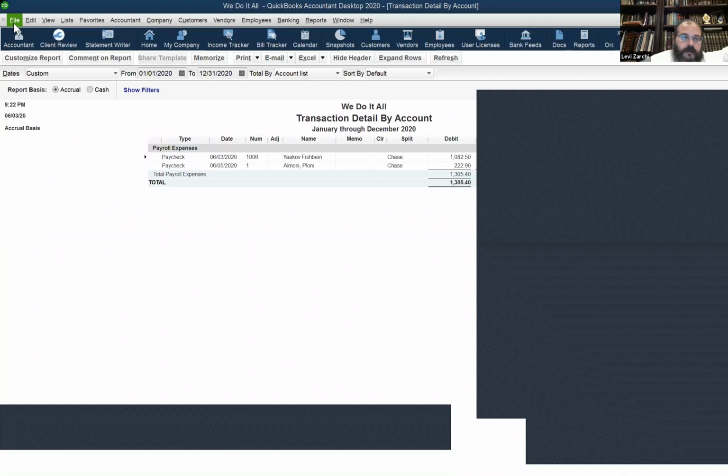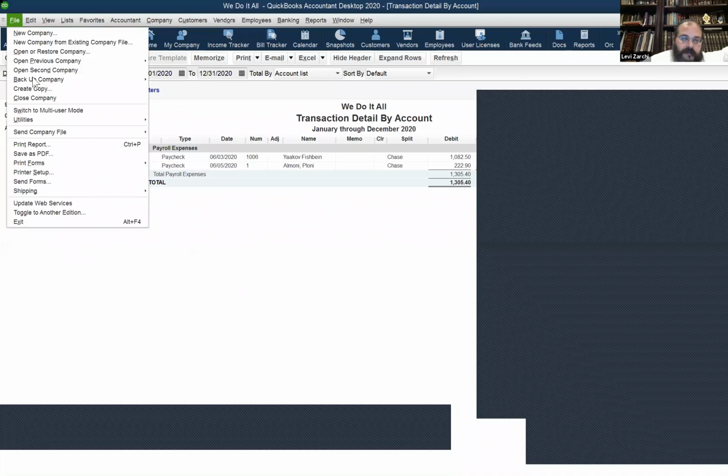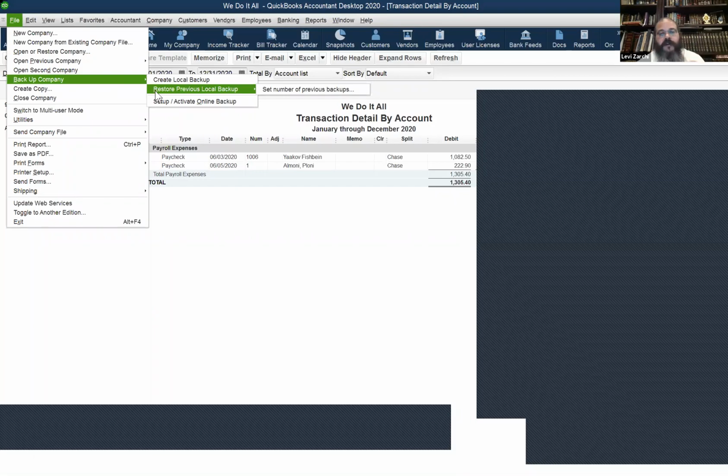There are times that you have to back up a file. You create a local backup, and then you have to restore it. So if you're restoring the backup, you have to know, am I using a defective file? If you're trying to back up a file because your file is defective, you don't want to use the same file that you have. You want to use a backup.